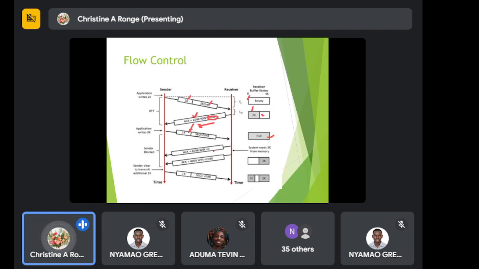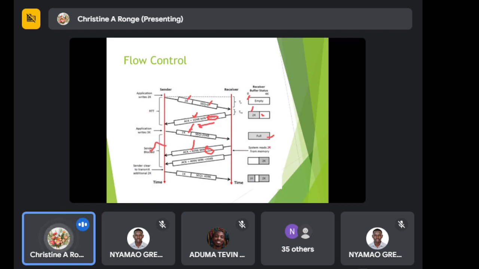Notice that now the receive window is 0, but it has acknowledged that it has received 4K bytes. But now the window size is 0. So the sender is blocked. The idea here is that the sender is blocked, the flow control has now taken effect, and the sender is being told, please don't send anymore because my buffers are full.